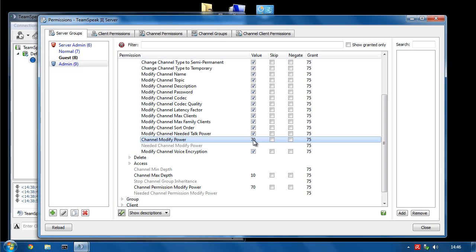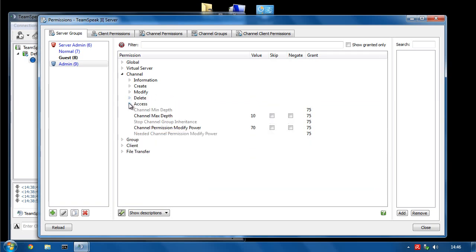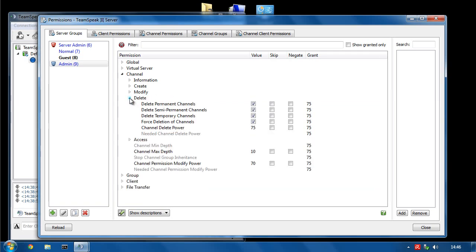What this means is that if we as the server owner decide to create a channel that we do not want anyone else tampering with, whether it's for reasons of security or you've typed a whole big description and you don't want anyone messing with it, this will also protect that, because you can choose the modify requirements on every channel. So we put that at 70. Channel delete power, that should be on 70.